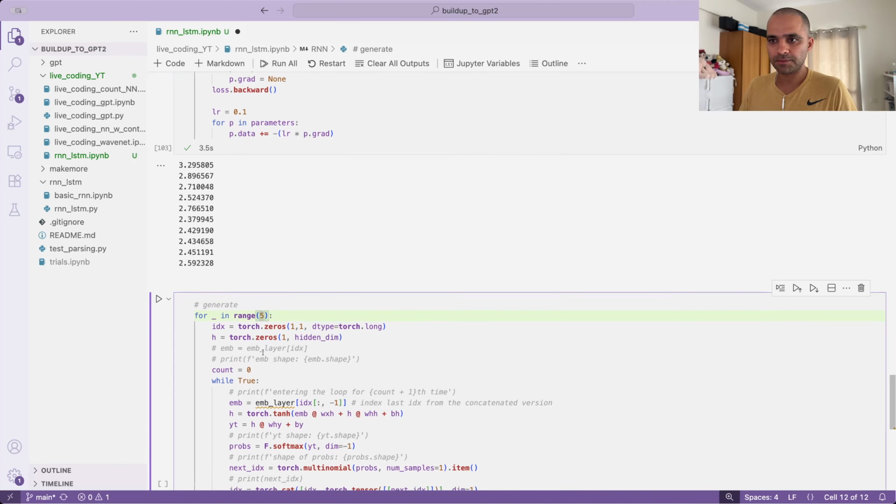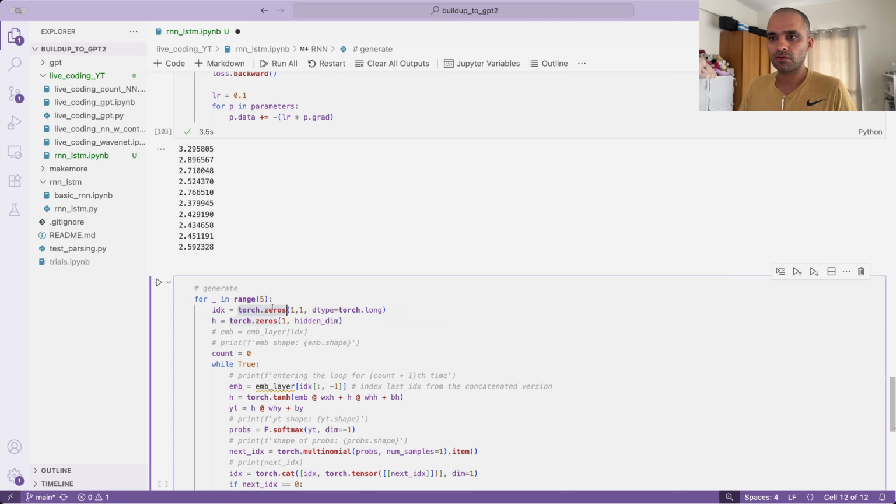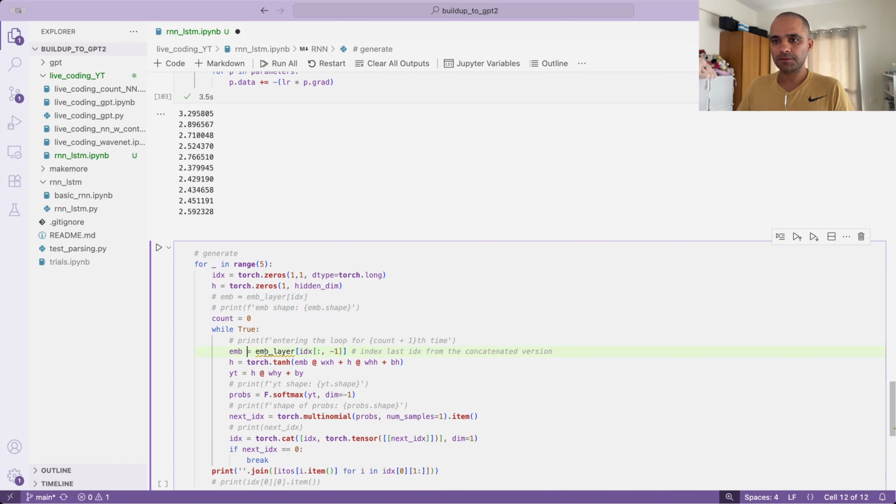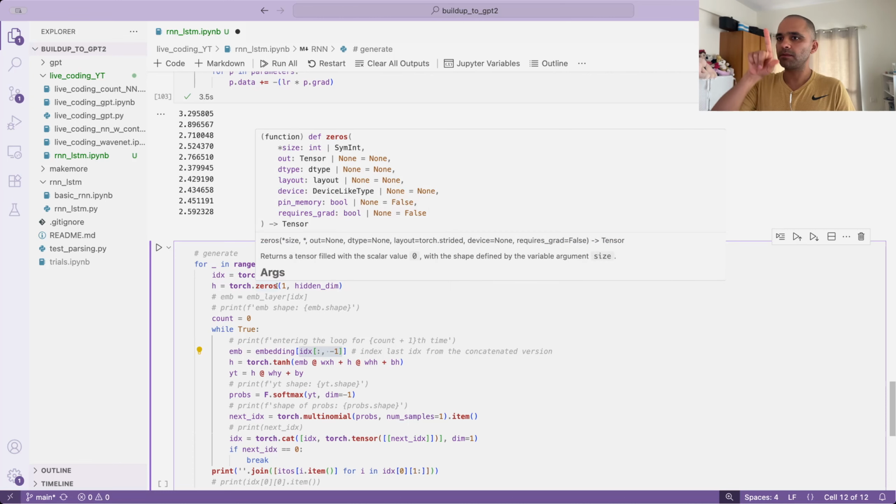So I'm printing 5 names, initializing a 0 with this shape one by one because we are taking batch input into the model, into the weights, and then initializing a hidden dimension also because batch size is 1 now. We embed the index of the last time step from our IDX because we want only one time step going at a time.